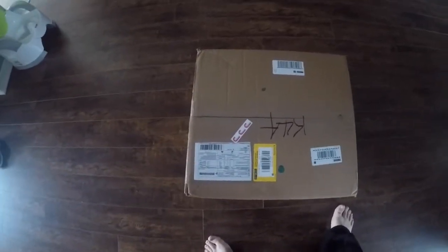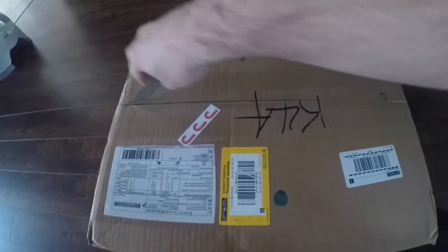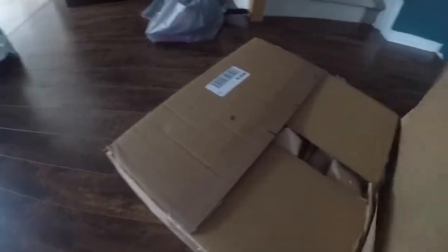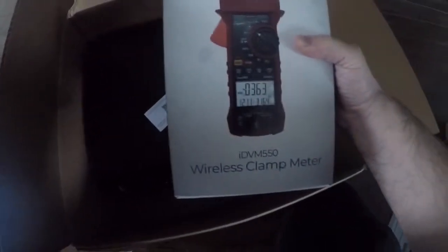My True Tech Tools order finally came in. It took a while — once it got to Canada, our postal service sent it to the wrong place. It's a big box. Jim Bergman was nice enough to allow me to have his prototype true blue kit. What a nice guy. On top of that, my meter came in.